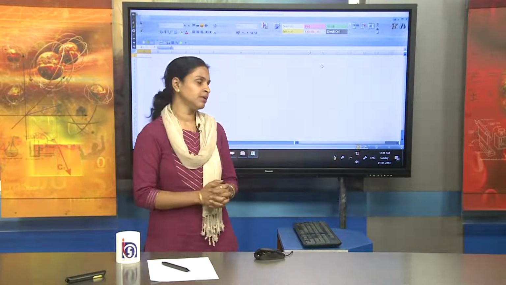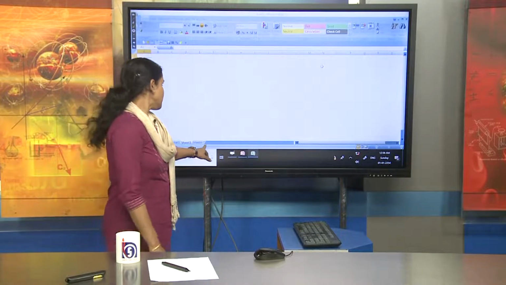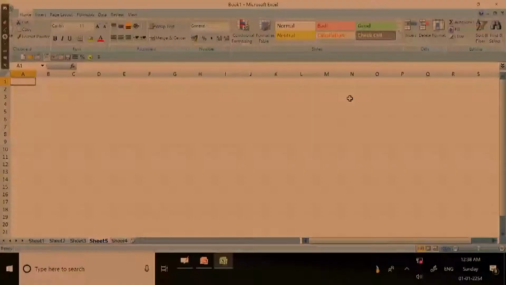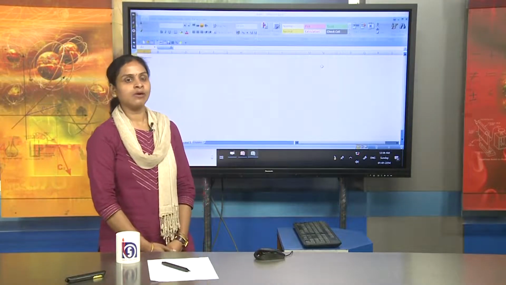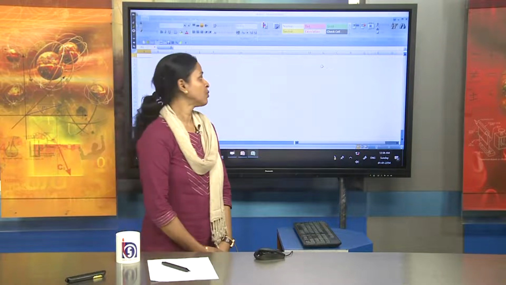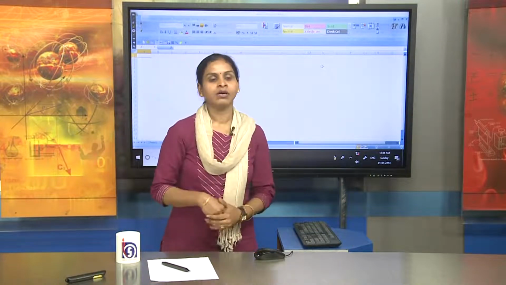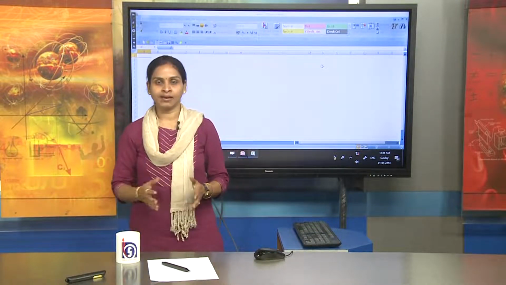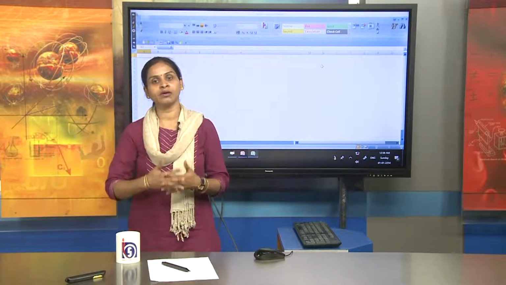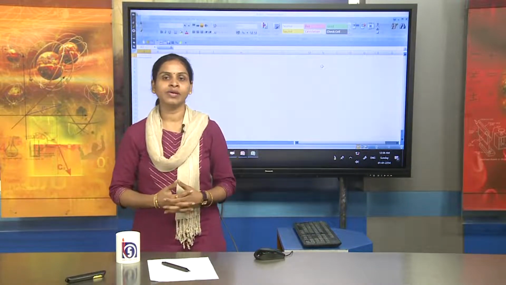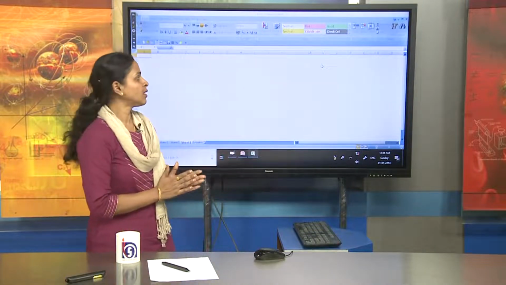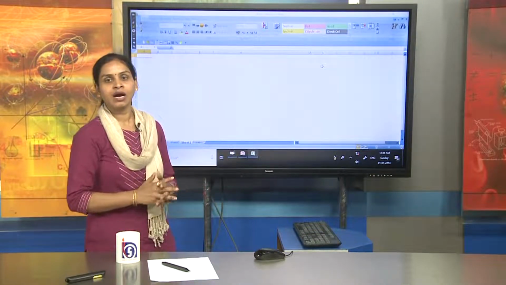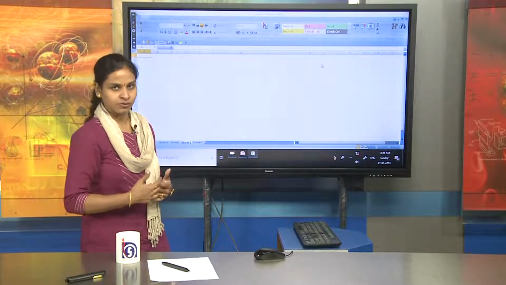By right clicking on this portion, we can insert a new worksheet. Otherwise, we can click on the Home tab, go to the Cells group, and there we have the Insert option. By clicking on Insert Sheet, we can also insert a new sheet. So these are the basic steps for how to insert a worksheet.